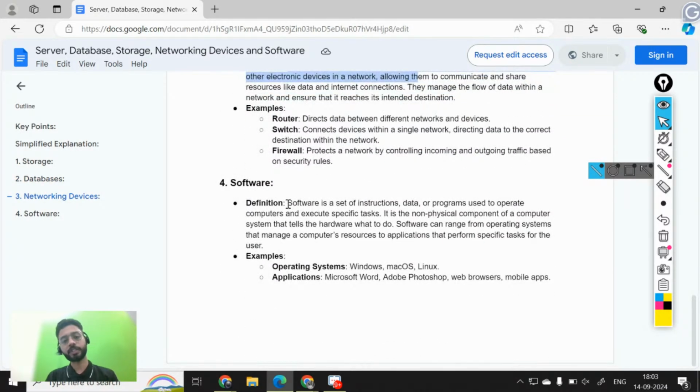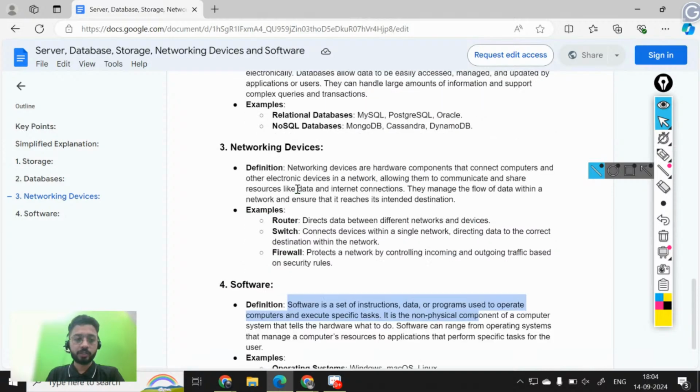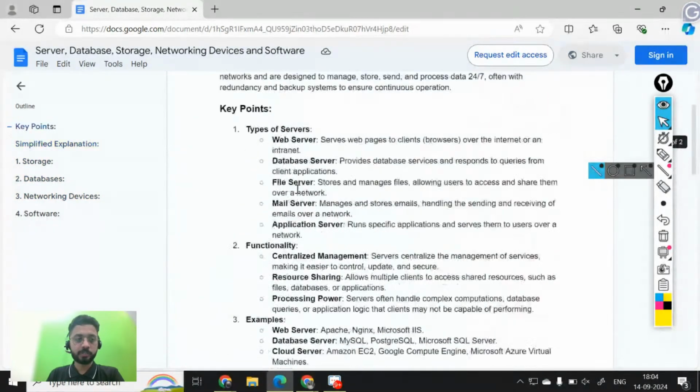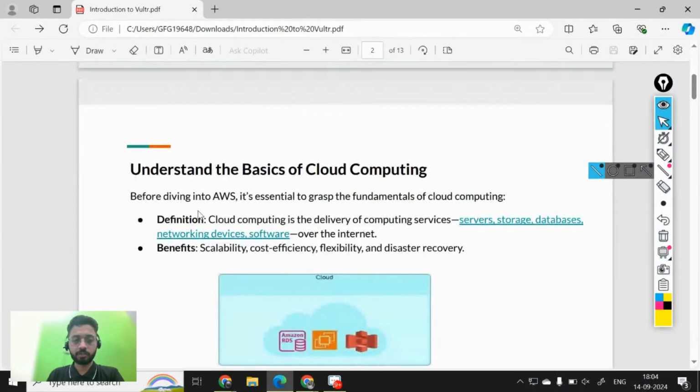The last one is software. Let us suppose you have some application, then you can directly put it on your cloud, and other users can access it from anywhere. These all are the things which come under cloud computing.